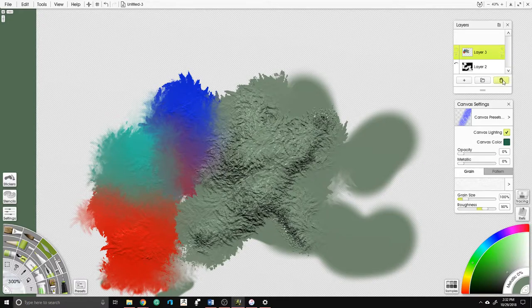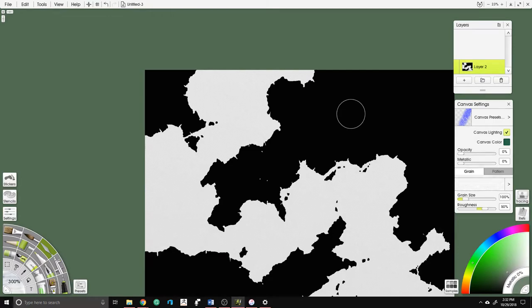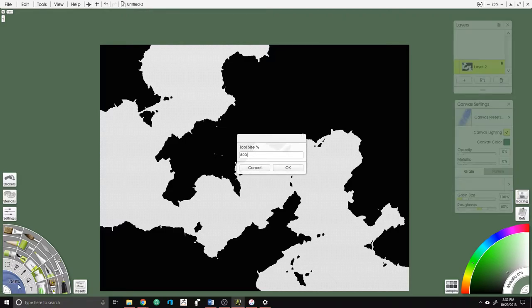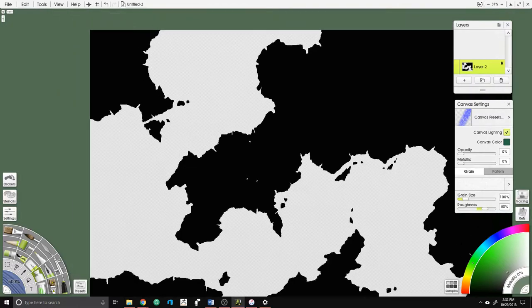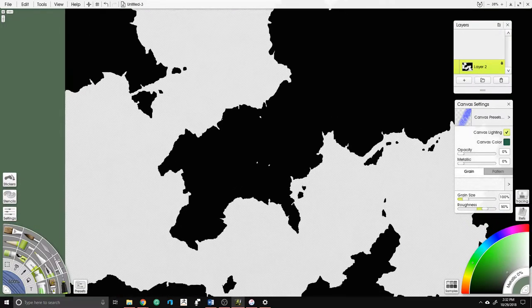Okay, let's go ahead and just get rid of that layer. To do this, we're going to open up the layer that we just did. We're going to lock our transparency. It's very important to lock your transparency at this point. Okay, since our transparency is now locked, we go in and we choose our giant tube of paint down in the bottom left of this. And we're going to increase the size to 500%. So that's 500% of 450 pixels per square inch. I'll let you guys do the math.